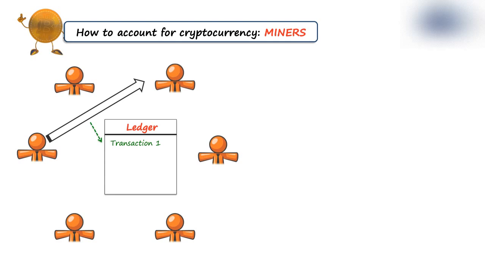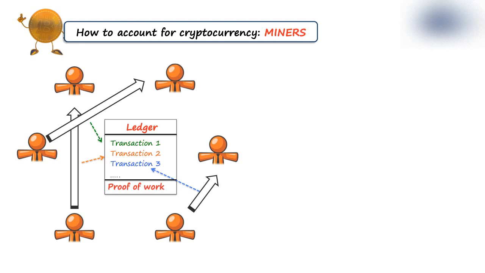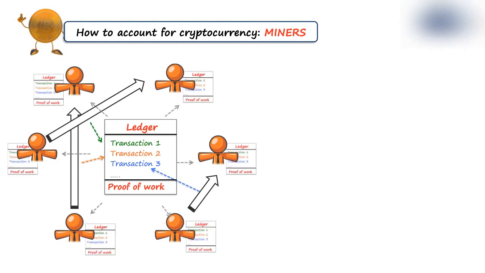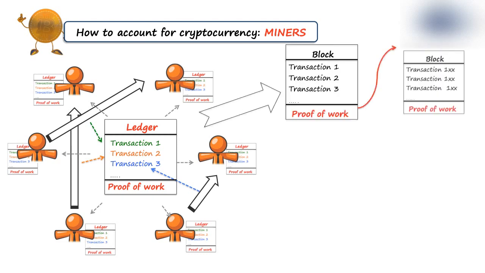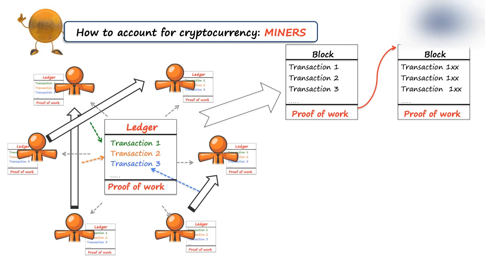Similarly, many other people perform transactions, and these transactions are recorded in that ledger as well. To make everything safe, reliable, and free of fraud, some sort of digital signature or proof of work is involved here. I said previously that the ledger is decentralized. Simply speaking, everyone has a copy of that ledger. Now, as the ledger is huge, it is split into blocks, and these blocks create a chain because they are tied together using a specific methodology, and hence the name blockchain.